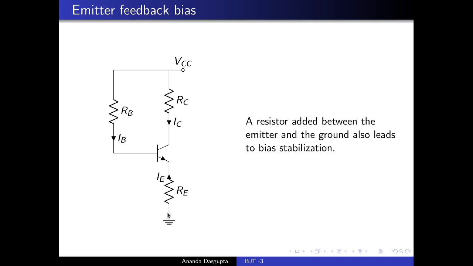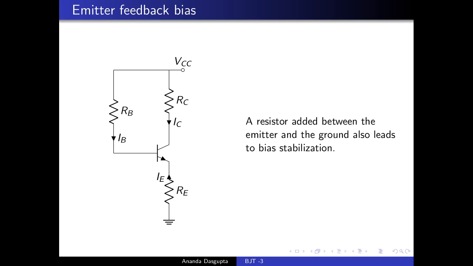Well, that may be a bit difficult to see here, because as I have explained, we are just looking at the bias here, so we don't have the input-output connected at this point. But you can imagine that the input will be connected between this point and the ground, and the output will be taken from the collector to the ground. So what is really connected to both the input and the output is the ground, which is this point, and the emitter is really not. So strictly speaking, this is really not the common emitter that we started with, but this is still called the common emitter circuit with an emitter bias resistance.